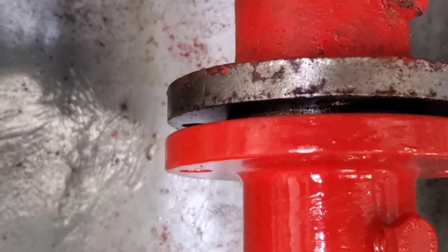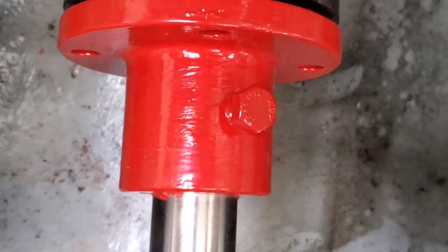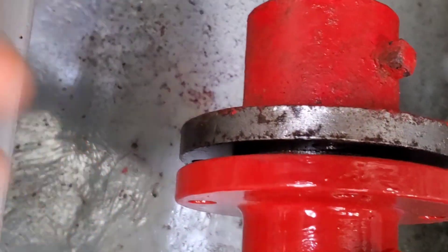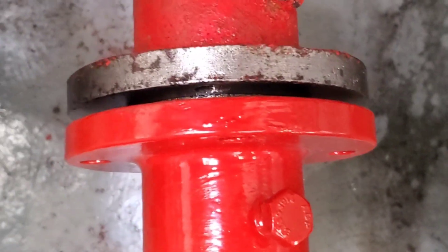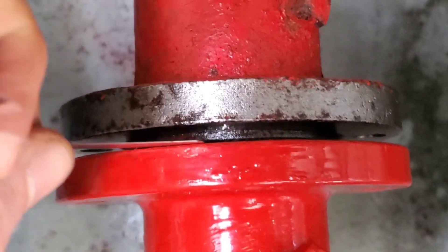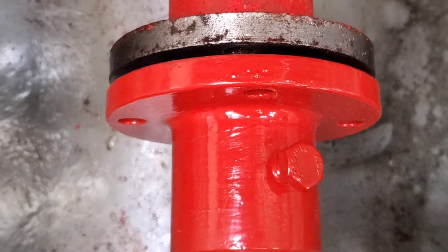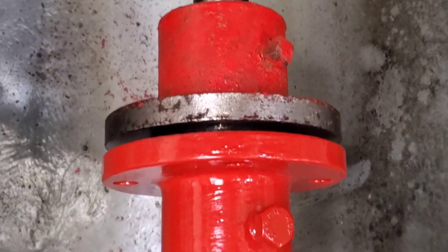What I do is put one bolt in and try to get it as equal as possible — you don't tighten it all the way, you try to get it lined up as much as you can. Then take a feeler gauge; I start with about five thou, you can do ten thou or three thou, it's really your own preference. When you get it snug, make sure your feeler gauge isn't gripping more on one side than the other. It's a game of patience — you might have to adjust the mounts, move bolts up, down, forward, backwards, left, right, whatever it takes.